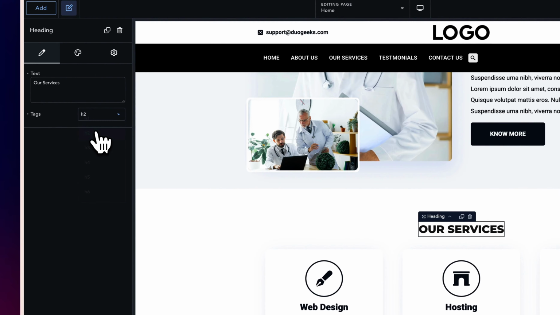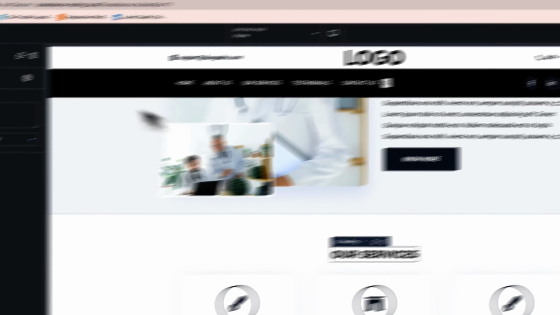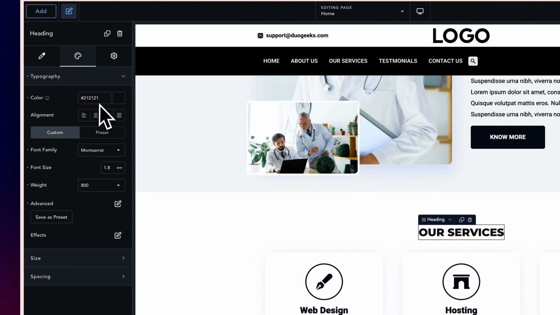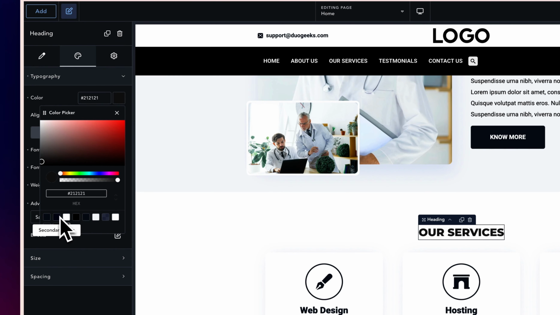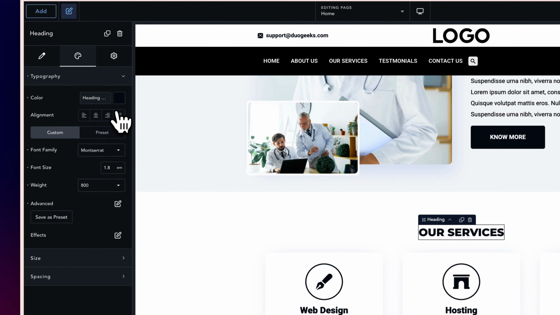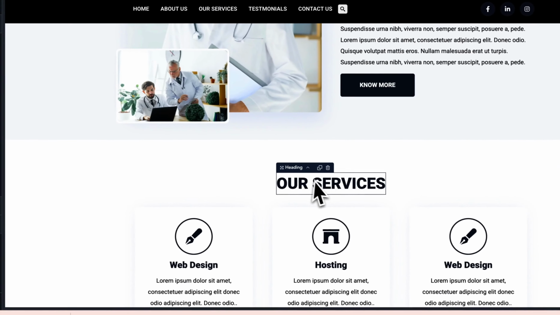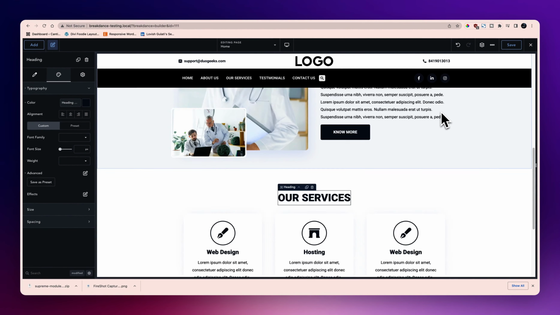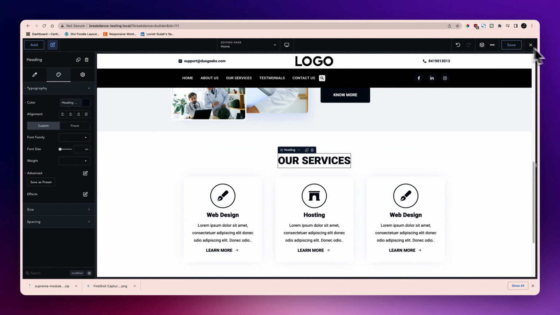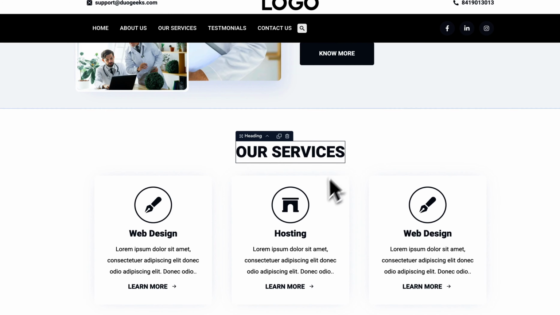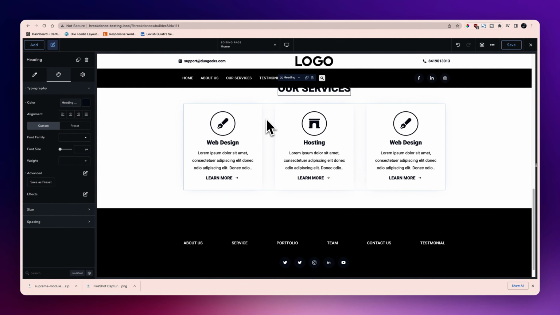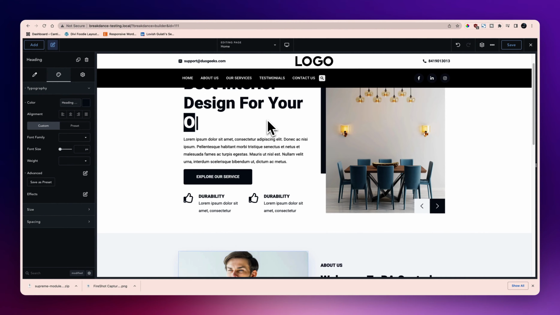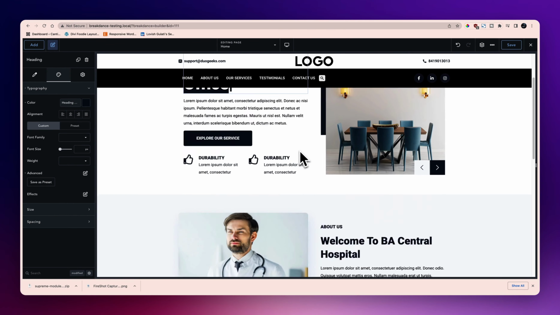This one, okay. I'm not sure why it is H1, so I'll definitely fix it. H2 should be there, and the color should be our heading color. Yeah, heading color is fine. Let's delete all these things. Yeah, looks good. I think this part is left over there, so don't worry about that. Once you use it, we will definitely fix it. So services done, about us is done, and the hero section is done.